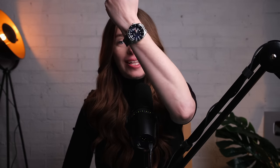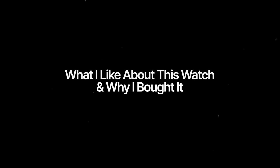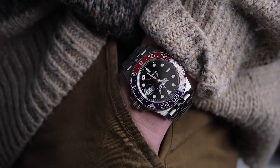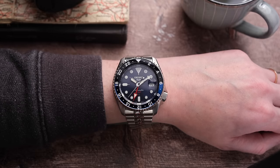Here are the things I like about this Seiko. Why did I buy this watch? I was stewing on it for a while, and I kept thinking, do I really need this? Of course I didn't really need it, but I really wanted it. I've been wearing my husband's GMT Master 2 a lot lately — it's probably my most worn watch of 2023 — but I had a feeling my husband would actually want it back eventually. I don't have Rolex GMT kind of money to go and buy myself one. I'm saving for a pretty big piece I'm buying this summer and I have a baby on the way, so I have to be quite intentional with my money right now, but I do have enough where I can swing getting a Seiko.